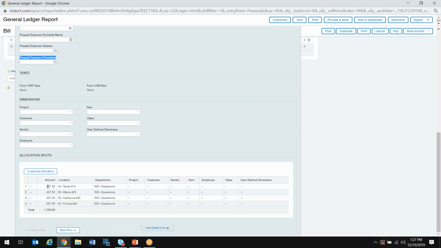These allocations can be customized by a percentage of each location or each dimension that you choose to create an allocation with. So you can see here by just tagging the dimension in line 1, it's broken down my $1,750 by $437.50 for each location. So I have an even allocation set up for each of my locations.